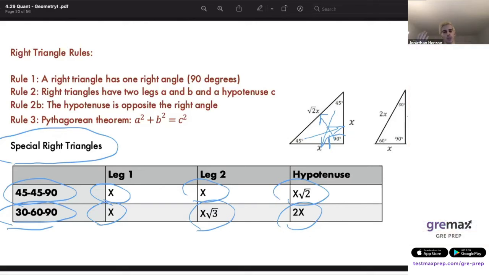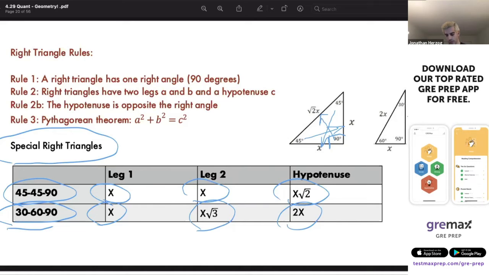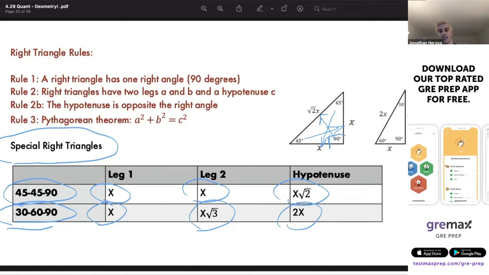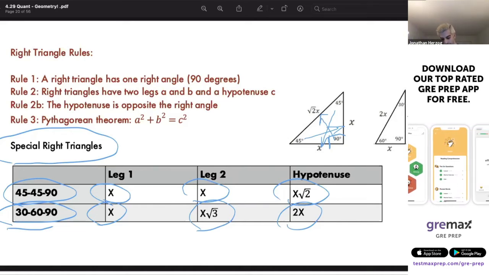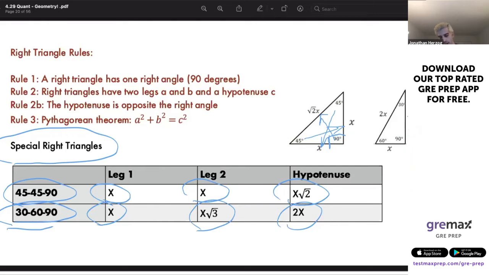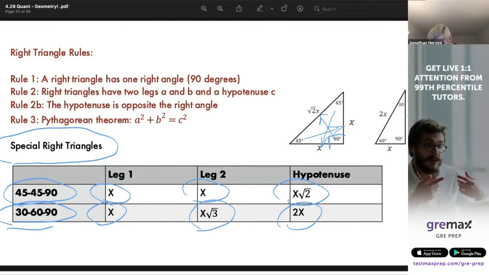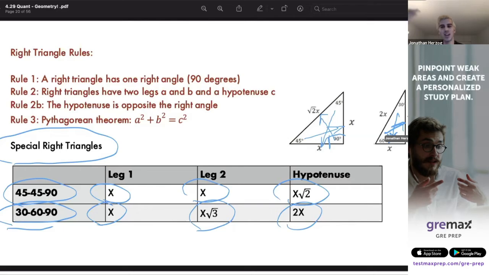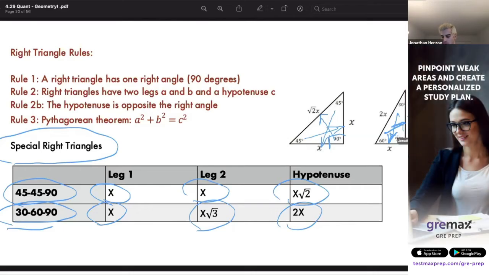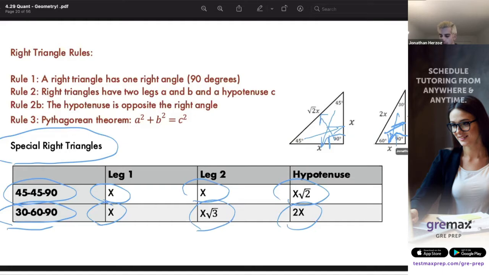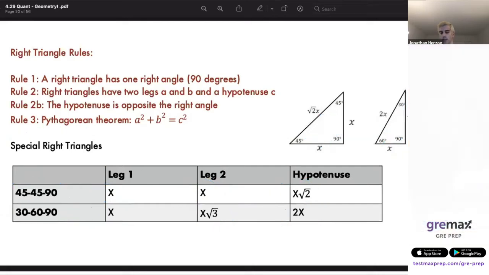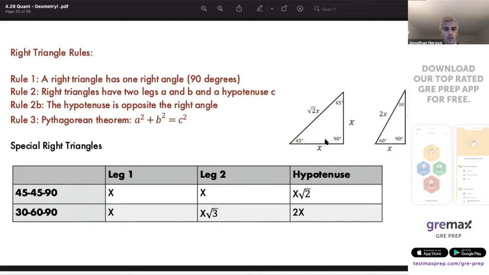We can tend to approximate. Radical 2 is 1.4, radical 3 is 1.7. In any case, it's a multiple greater than 1, so it's bigger than x. Again, we can rederive this all ourselves. We see 30 is opposite the side x, 60 is opposite the side that's approximately 1.7 times that, and 90, the largest angle, the right angle, is opposite 2 times that. These relationships will appear over and over and over again. We love our VIP right triangles.